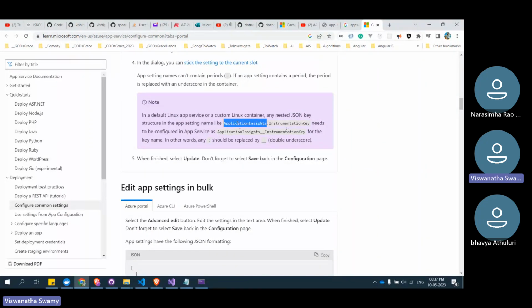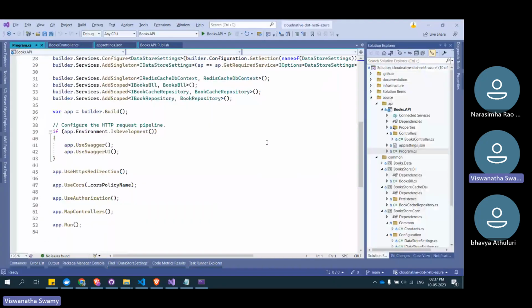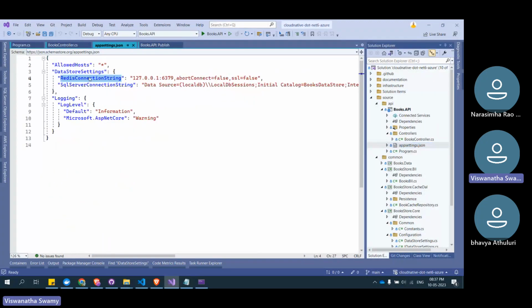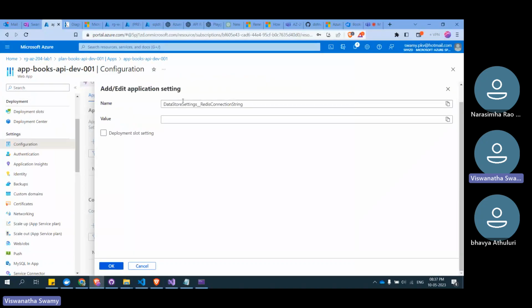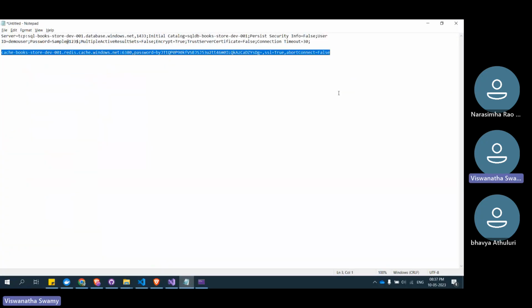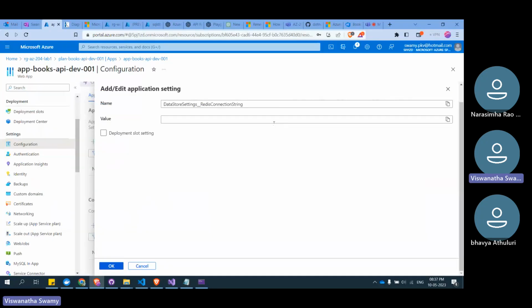But when we deploy it, the colon will be replaced with an underscore. So we have to create the parent element, underscore, child element, but in our local we use a colon. And for the value, I'm taking it from here and pasting it.